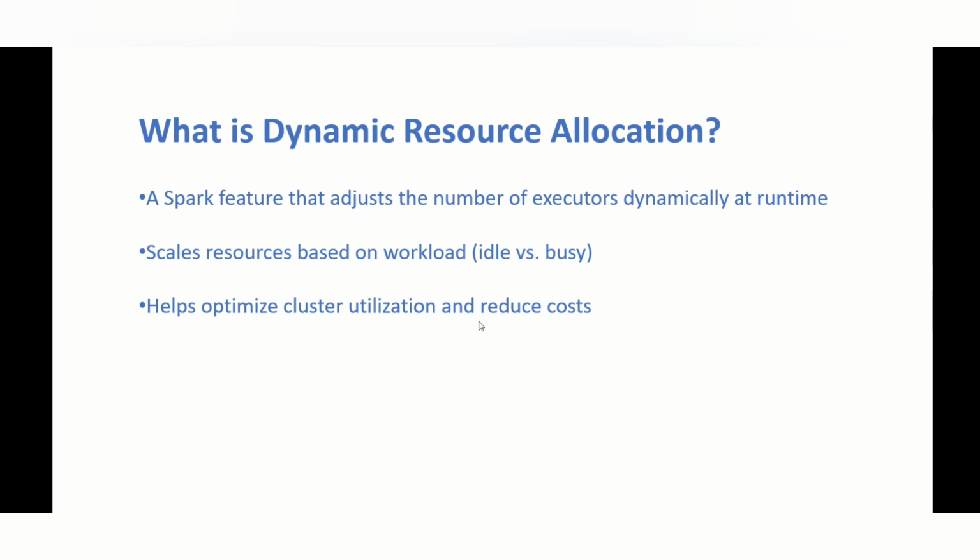So more resources mean more cost, right, guys? We know this already. If there are 10 executors available instead of 7, and we need only 7, that means more cost. And we cannot provide exactly 7. Suppose this time we need 7, but 5 or 10 minutes later we'll need 10 executors, right? So sometimes it's difficult to calculate the exact figure of what we need. In that kind of situation, dynamic resource allocation can help us a lot.